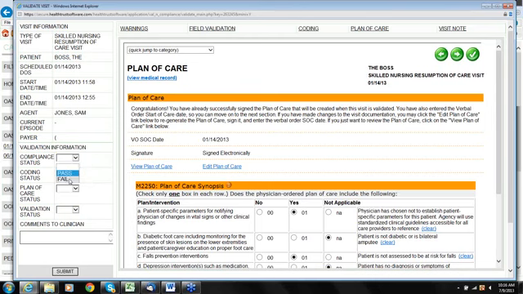Now keep in mind that if this is set to fail, this won't actually fail this entire visit. It just lets whoever else may be coming in to review this note, maybe look at the overall compliance or validation of this particular note, know that the coders have already reviewed this information and they have actually failed it, and maybe they also wrote their comments down here about what needs to be changed. Same thing with the plan of care. If you have someone just reviewing that plan of care, they can pass or fail that particular section, and also the same thing with this compliance status.